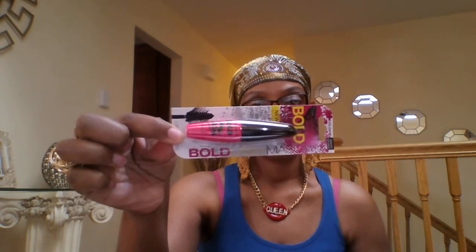Now I'm going to get into the beauty products I picked up from Dollar Tree. I got the Rebel lip balm in strawberry — what I like about it is it has vitamin E and olive oil to keep lips very moist. I also picked up some Bold Lash mascara from LA Colors brand.